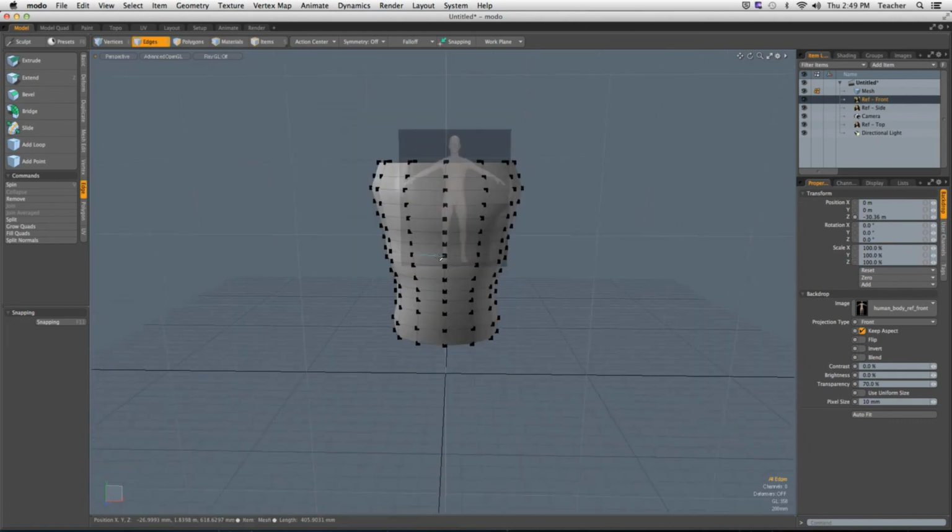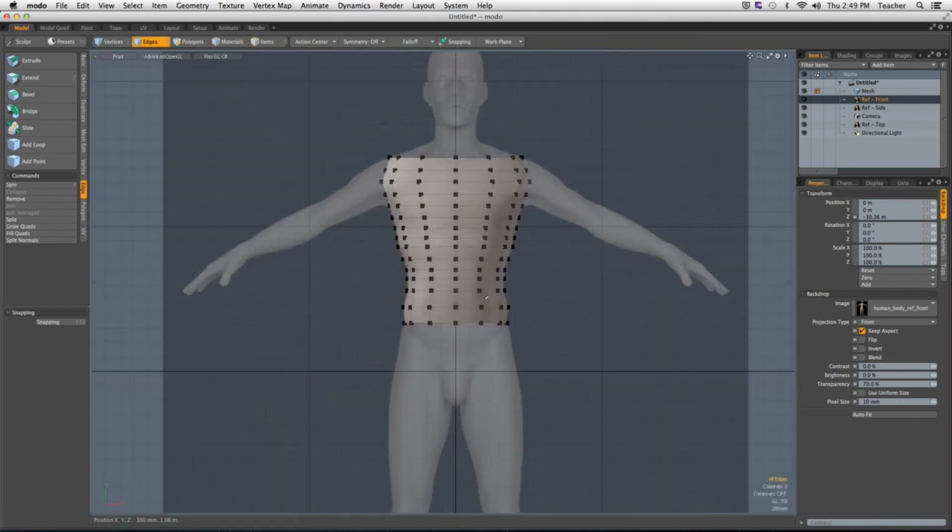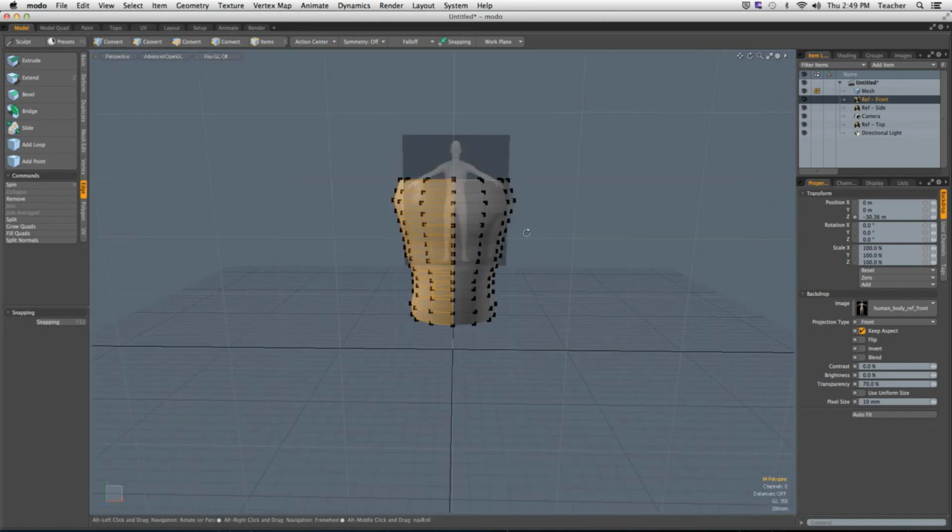At this point, we're going to delete half of our model. It's always easier to work with cylinders as a complete cylinder initially, and then we can go back and delete them after the fact. It makes working with the tools a little bit more intelligent, a little bit easier. So now I'm going to go through and just delete half the model. I held down my middle mouse button, and I'm deleting.